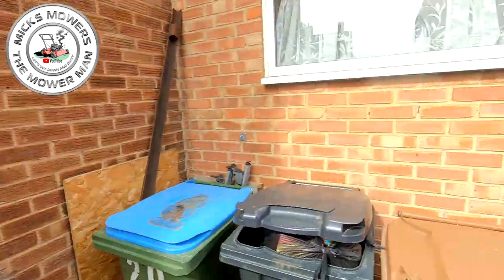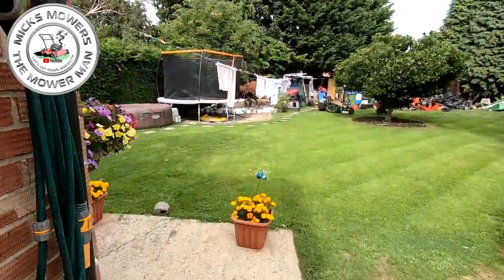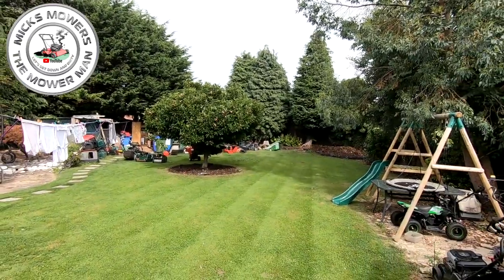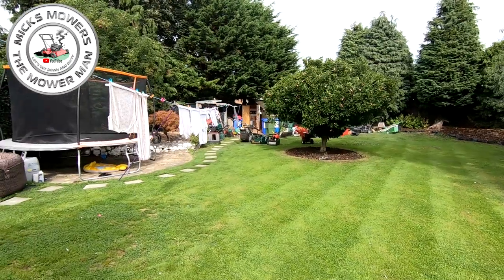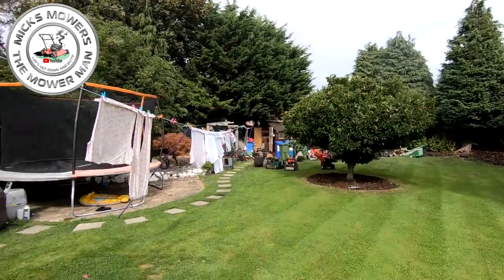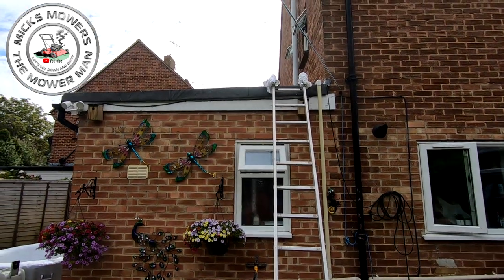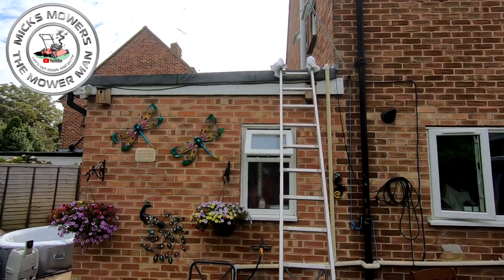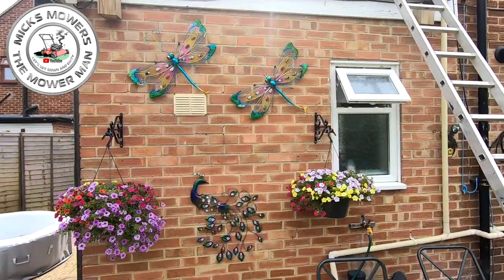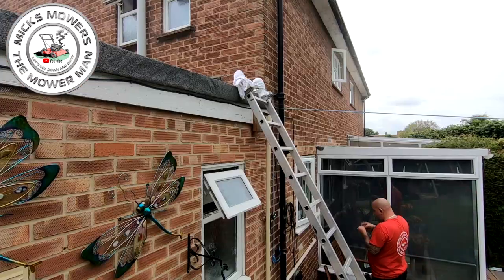So anyone that comes in actually gets spotted on the camera beforehand, and there's no access to my property via the back. This is all other people's back garden. So if someone did jump over the fence, they could, I suppose, but they're going through someone else's gardens to do so. But because I've already got devices in the shed, this is mainly just going to be for the back garden camera, so it's going to go up here somewhere, up on that fascia, I dare say, and we'll go from there. So let me get the camera set up, we'll drill some holes, and we can get it fitted. So I'll meet you in two ticks.